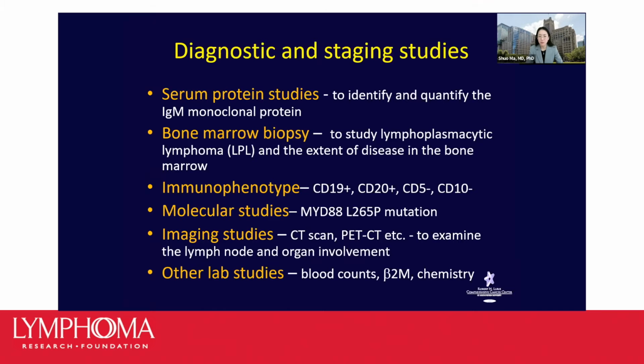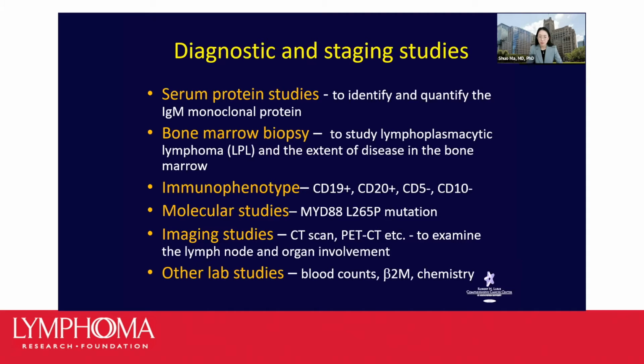Sometimes a patient may present with lymph node enlargement, and the diagnosis could also be made through a lymph node biopsy. And then once we do those tissue biopsies, we'll do a number of different tests. For example, what's called immunophenotype, to look at all of the protein surface markers expressed on those lymphoma cells. Based on those features, we can determine whether this is Waldenström lymphoplasmacytic lymphoma or some other lymphoma.